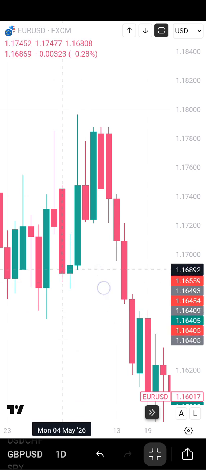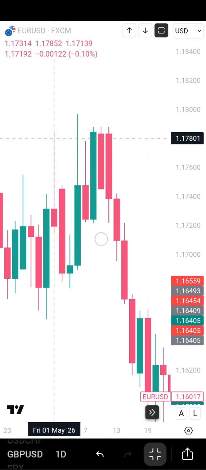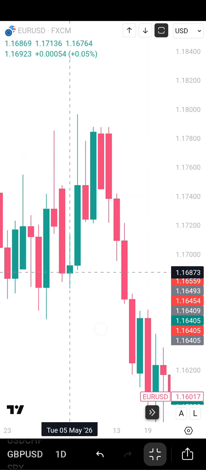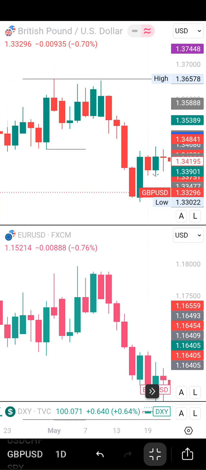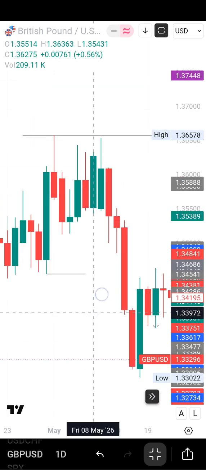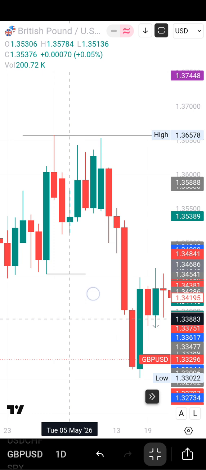Took the high of that CRT. So here, there was liquidity that was being grabbed. And here, what happened? There's a failure swing and SMT. That's why I said SMT warned you. So while you are hoping that your target is being reached, somehow you could not achieve the target.